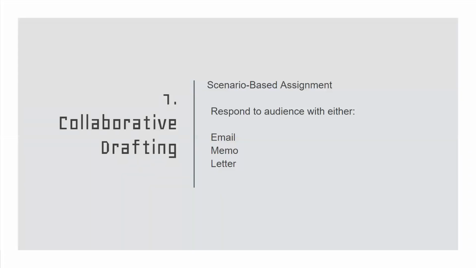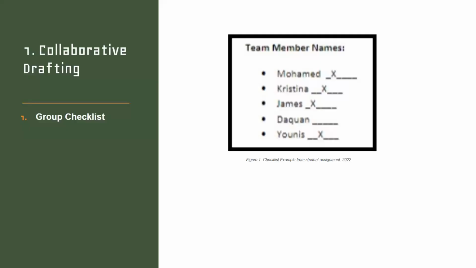The collaborative drafting assignment offers a scenario, just like the purpose and audience homework and project 1 overall. From that one scenario, you and your group have to decide which correspondence type, email, memo, business letter, suits this particular scenario and the audience best. Then you and your group will draft the document together, and only one person from the group will submit it. Because this is a group project, the entire group will be graded the same. However, if you didn't contribute, you will not be graded.